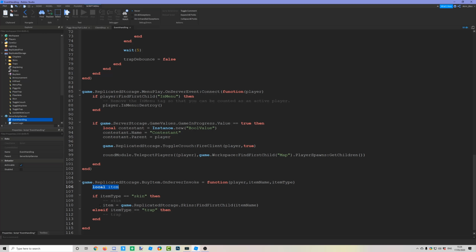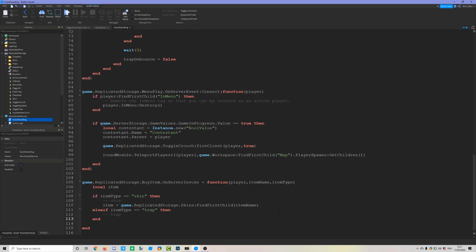I've done that because if I was to use the local and define it inside the if statement, it would be limited to this if statement, so I wouldn't be able to look at its value or reference it from outside the if statement. That's why I've declared it within the event, but not within the if statement, so it can be accessed inside the if statement and also outside of it.